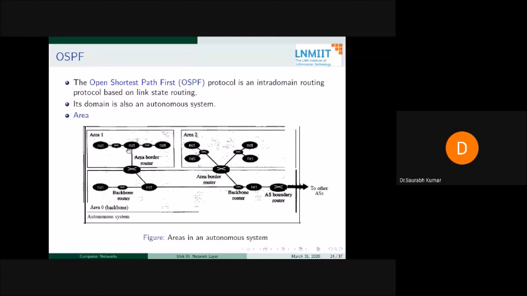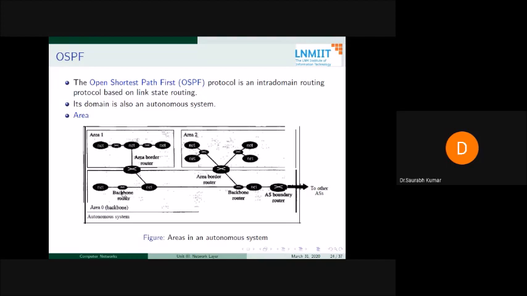Before that, the area has two important parameters. One is the identification associated with it. You see area 1, area 2, area 0. Area 0 will be given to the backbone. I am going to tell you what that backbone is. But before that, understand that if a node in area 1 wants to communicate with a node in area 2, it has to go through a specially assigned router known as the area border router. The area border routers of all the areas can communicate with each other, and these nodes can communicate via the area border routers.